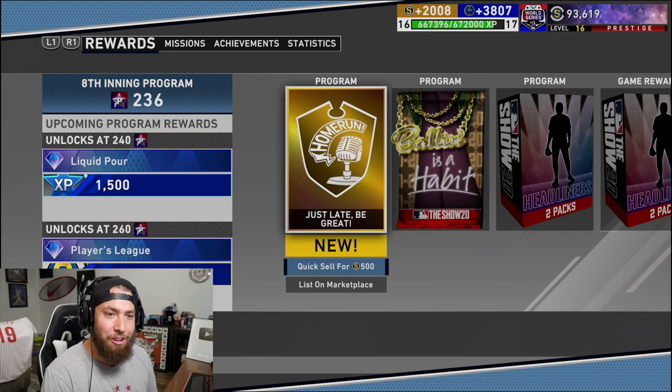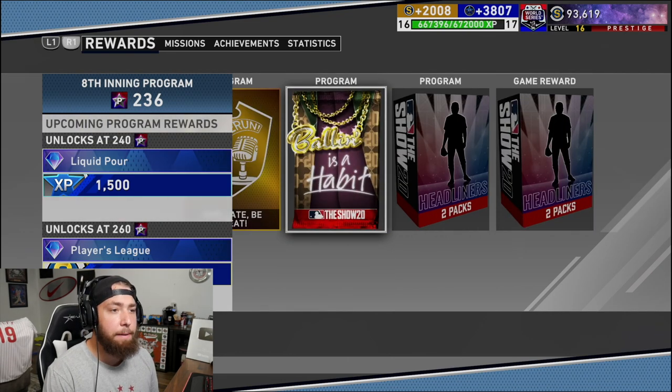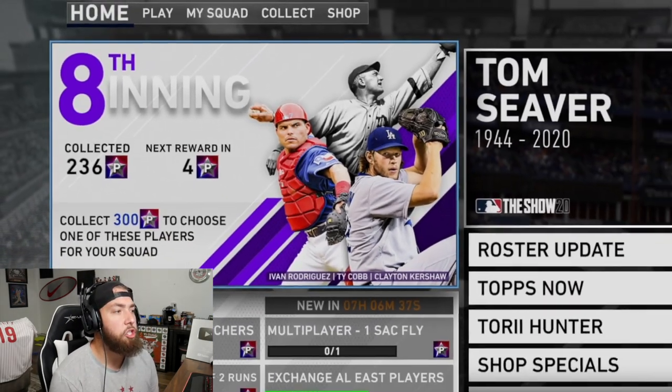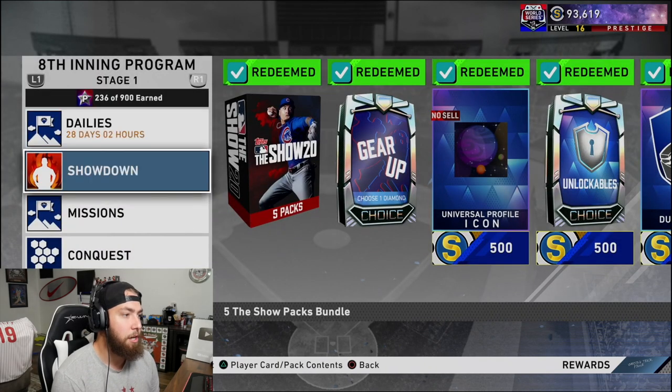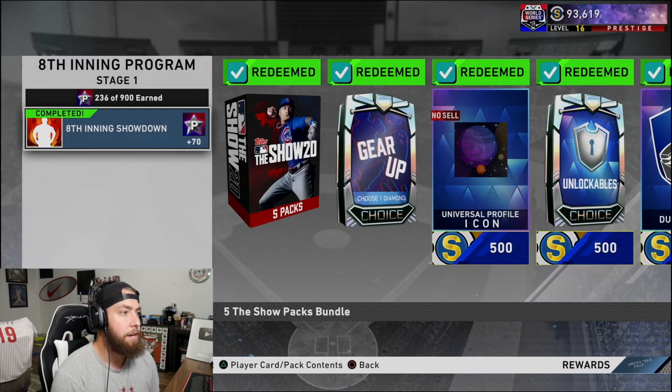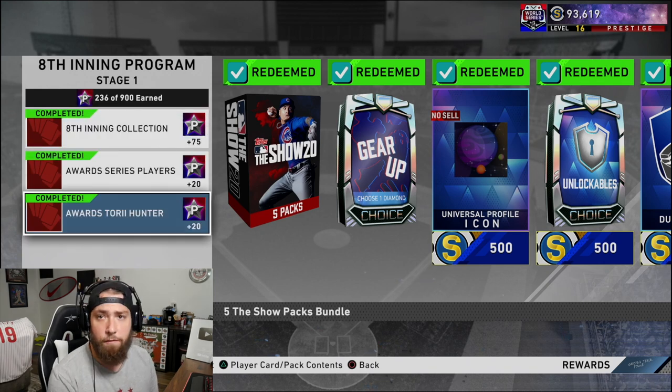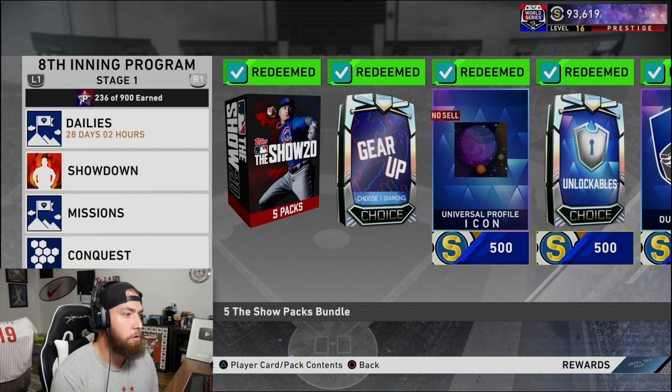What in the world? We just unlocked packs from the eighth inning program and we got packs for completing that showdown. Sick. We are now at 236 program stars. We have the conquest map done. The showdown is completed. I did all of the collections that you can do so far, including getting that Torii Hunter done through the program.